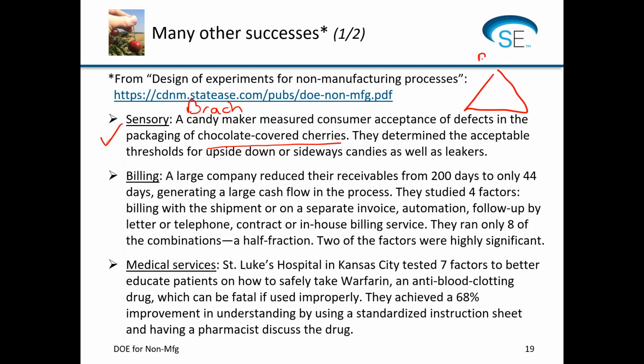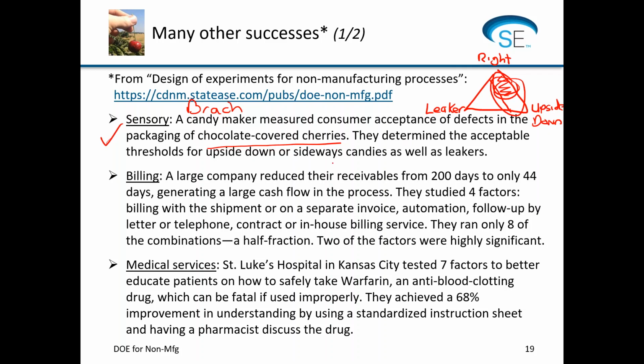This was a mixture design, so the cherry could be in the box right side up, or you could have a certain proportion of the cherries in the box leaking, and some of them could be upside down. And so this formed a little mixture design. I think they were not able to put too many upside down cherries in, but they certainly couldn't put too many leaker cherries in. So they were restricted to some region. I forget the details of it.